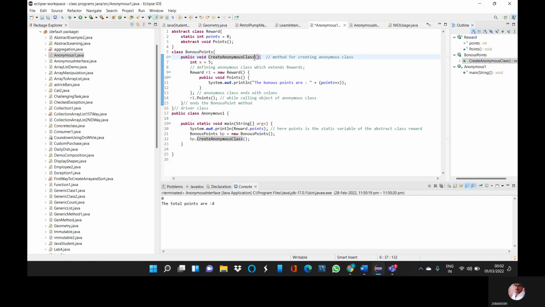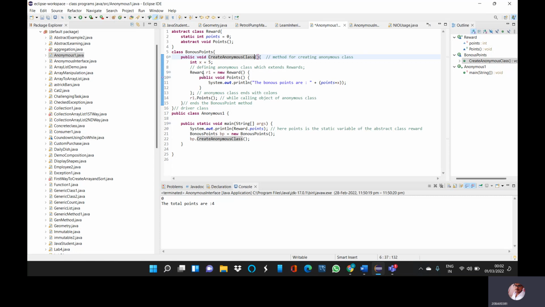So createAnonymousClass contains one integer type variable x, and here is the anonymous class which is extending the class Reward. Here we have not created the object in the usual way, but we continued with the brackets and gave one method inside it. As we know, Reward is an abstract class and we cannot instantiate it.